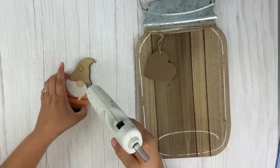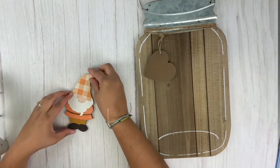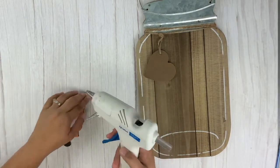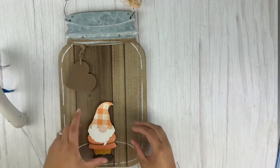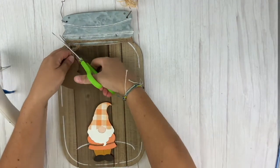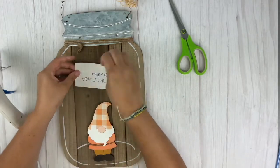After the gnome is completely dry, you're going to take your hot glue gun and apply it to the top, and then we're just going to put on our little paper hat that we cut with an SVG file. The SVG file is attached to the projects page at Crafts Direct, and you can use that to cut on your Silhouette or your Cricut. If you don't have either of those cutting machines, you can simply trace the hat from the gnome piece itself and then kind of shape the bottom of the hat by yourself.